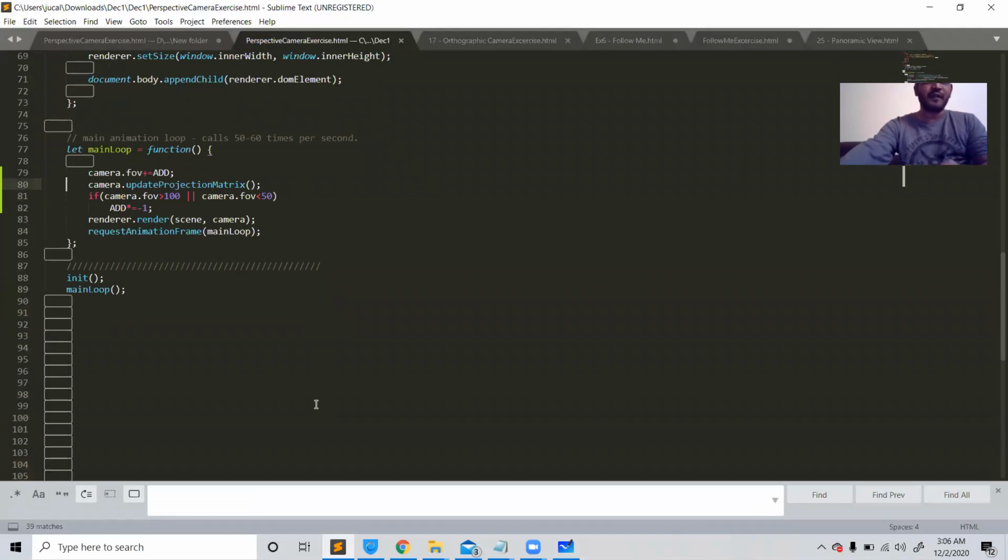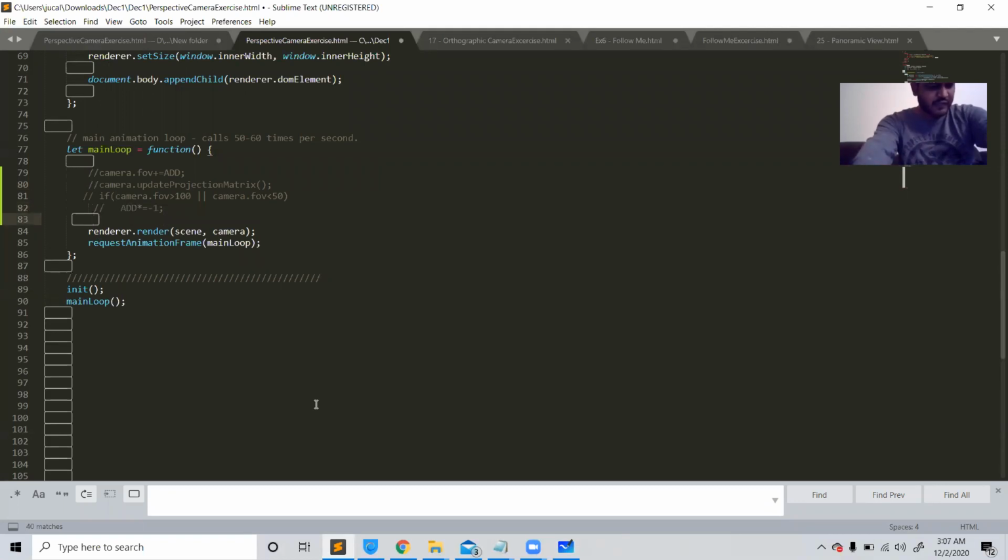You can comment out this code because I just want to show you how we can do the field of view. Let me comment this, and also, you have to keep updating the projection matrix. You don't have to, because the FOV value was changing, so you were updating the projection matrix. So you can comment out all these lines of code, and now we can write this. We know we have derived it.